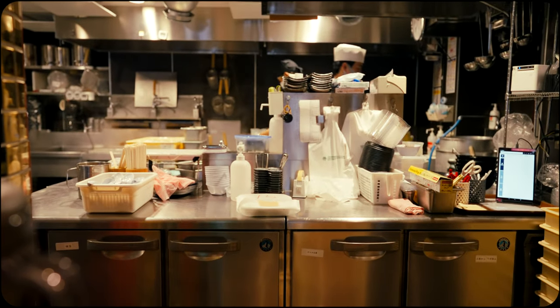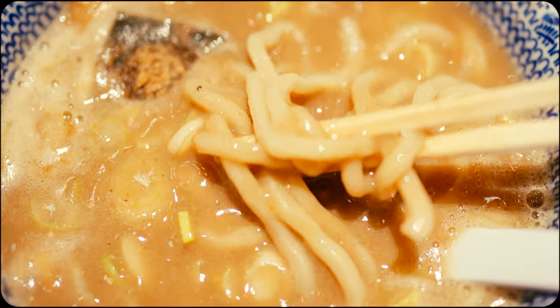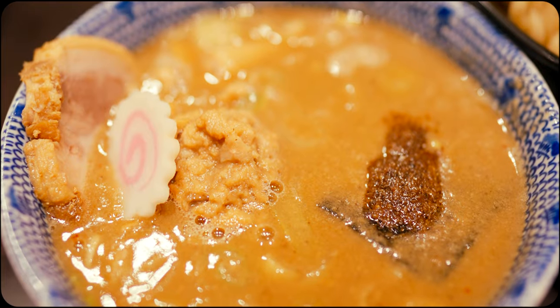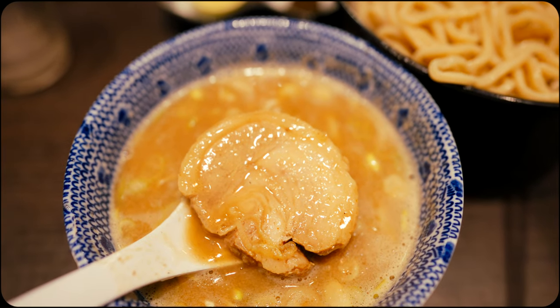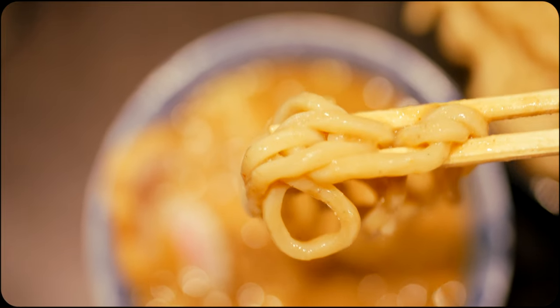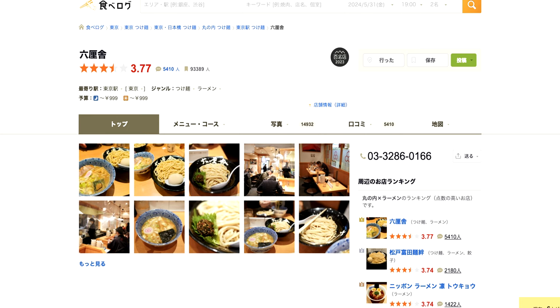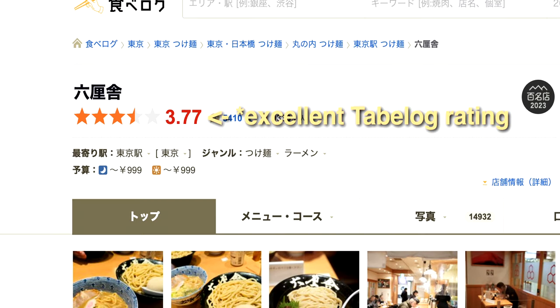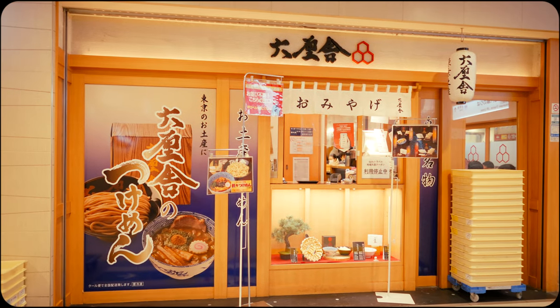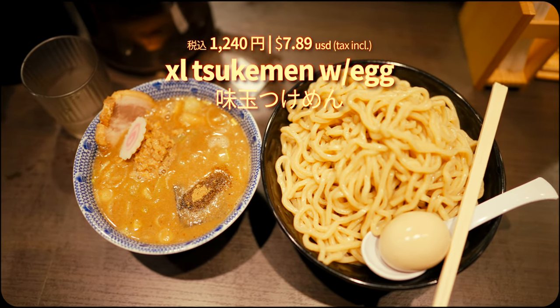In this video, we'll take an in-depth look at one of Tokyo's most popular spots to experience this delightful dipping delicacy, and highlight what makes it a unique and worthwhile culinary adventure for noodle enthusiasts looking to experience ramen from a different perspective. While there are almost 2,000 restaurants where you can try tsukemen in Tokyo, Rokurinsha is currently one of the most popular and highly rated, famous for its ultra-rich soup and extra-thick noodles — the two main distinctions that differentiate this dish from traditional ramen.